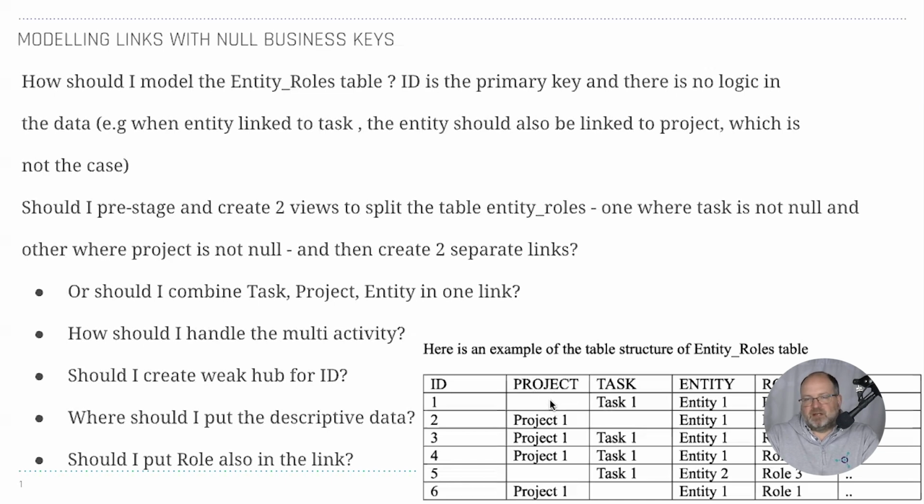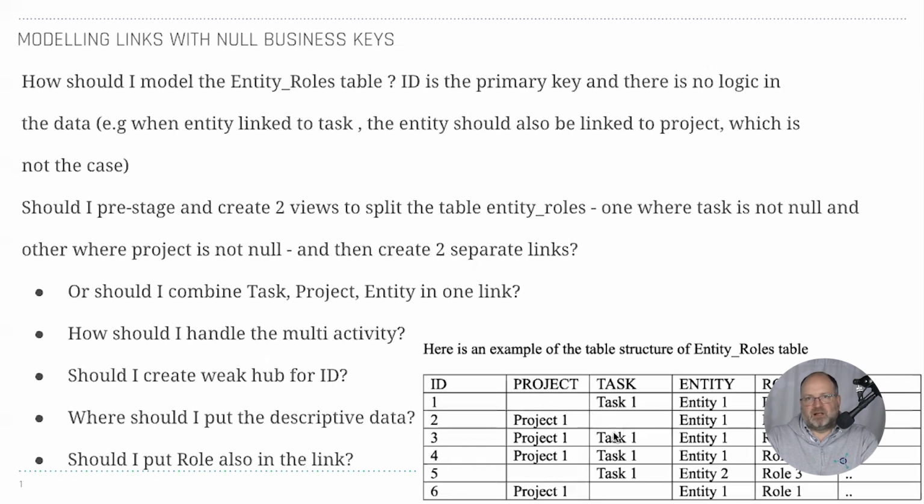Even a null value would work in a link. It's not nice to have null values, but it's not too uncommon. It's just that the zero key is more efficient for queries, because we can rely on inner joins. It's easy to query and faster to join. And as a side effect, it leads to the unknown member, which is also nice in a dimension. So this row would refer to an unknown project, unknown task, and so on. That's what I would do first.